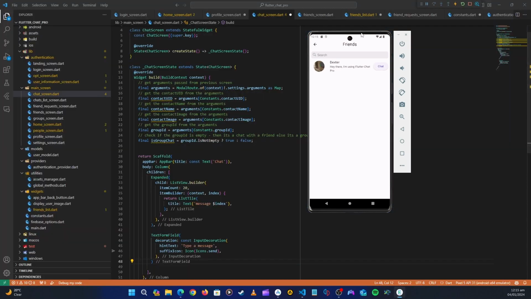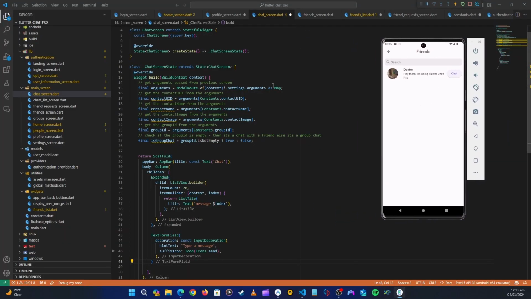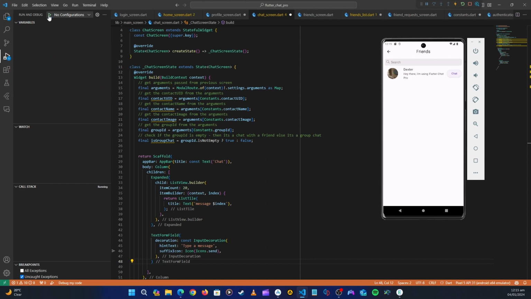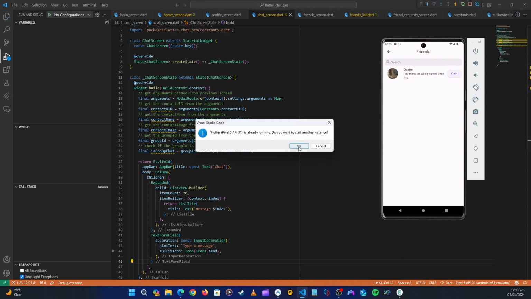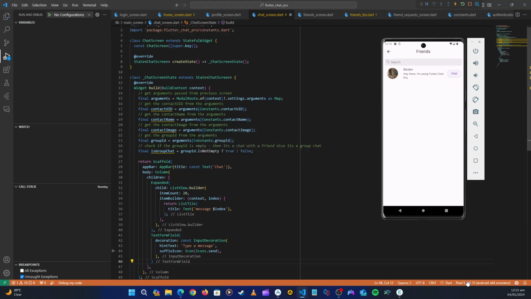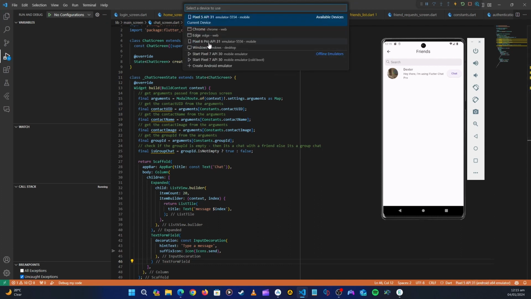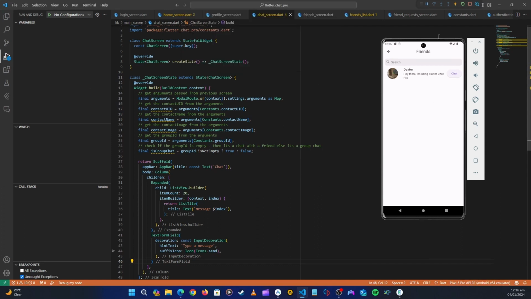Let's use this one. This one restarts faster, so let's just run it first. Let me cancel, it's not selected. This is a Pixel 6. Then now let's run it. Alright, the application has started.